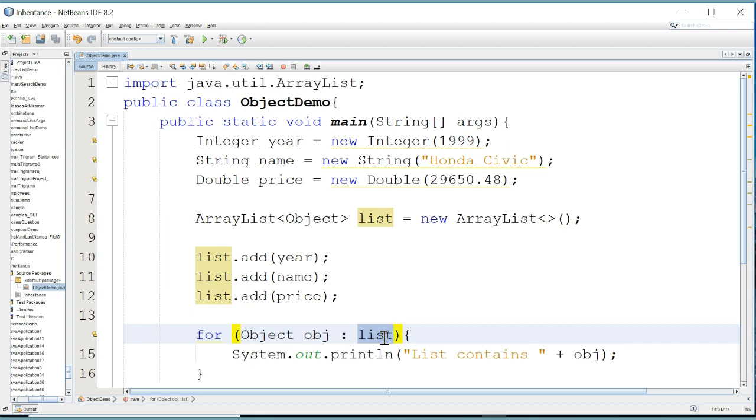So section 10.7, polymorphism. Superclass reference and a subclass object.